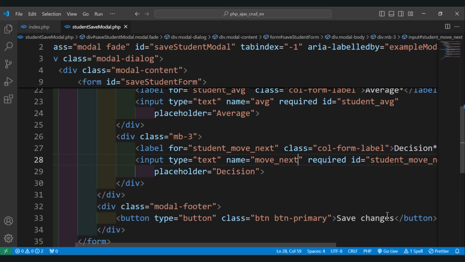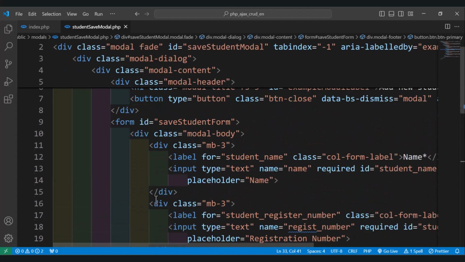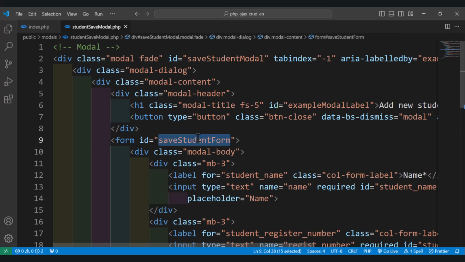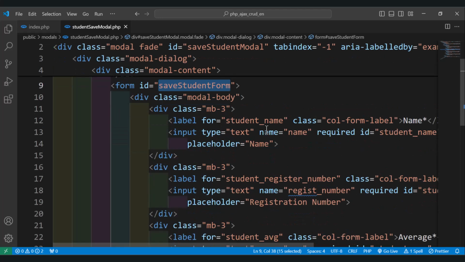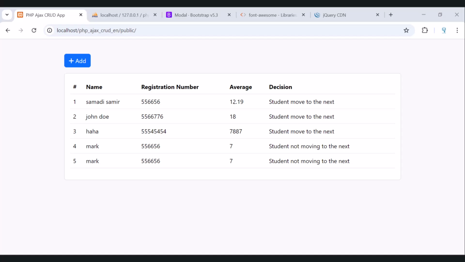We have also the button. Let's change it to submit, and we can change the button type to submit, because we are submitting the form. When we want to submit the form, we will use the ID to submit it once the user clicks on this button.